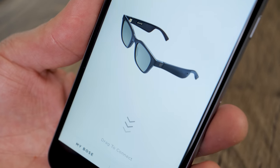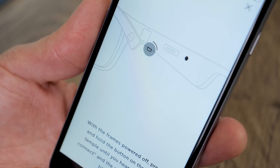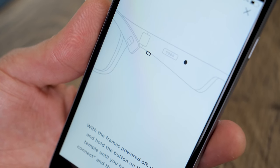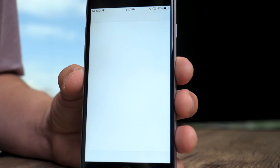When it comes to setup, Bose is kind of taking the AirPods approach here, meaning it's super simple. You just download the Bose Connect app, it walks you through a few steps, and you're ready to go. And in the Connect app, that's also where you can find the audio AR apps. Now, there's some interesting things in there. There's some soundscapes, some sort of games that help you stay on track with your workout.